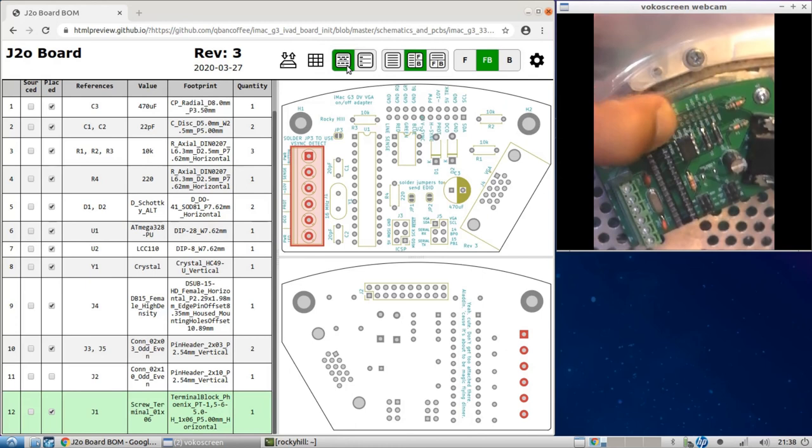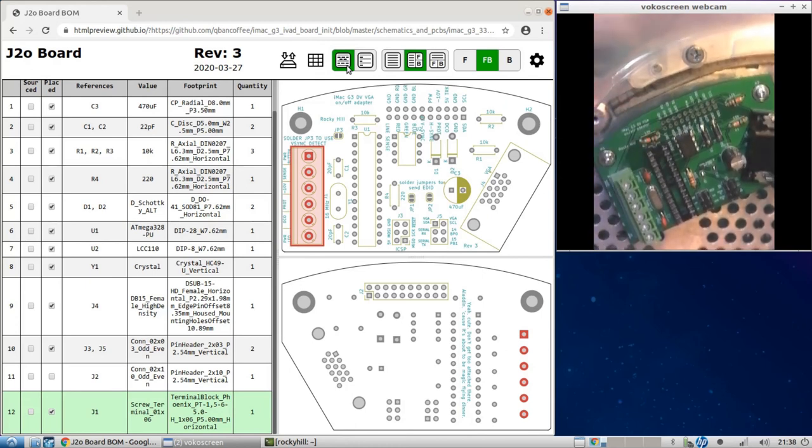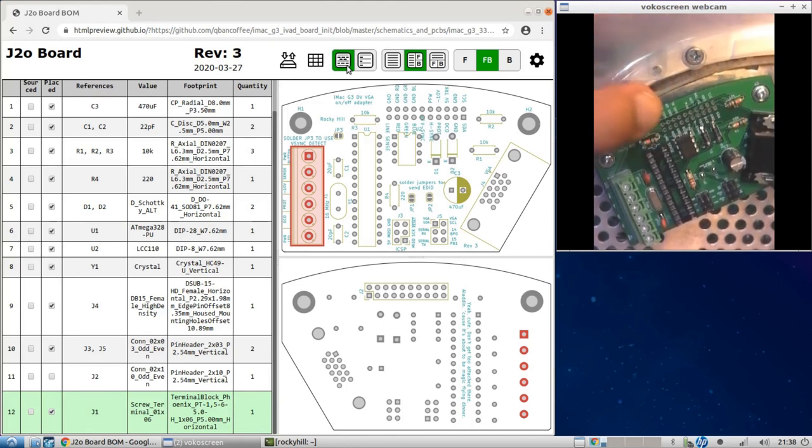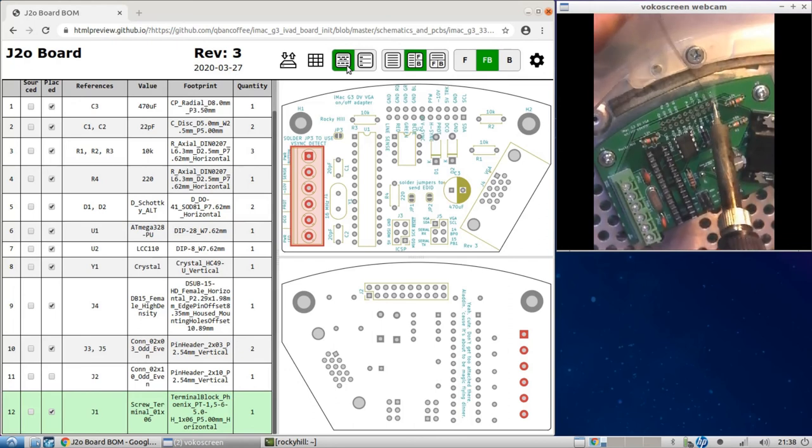Okay, so now the screws are in place. The header is in. All right. The legs may not be sticking out as far as we want them to, but it's good enough. Right, and now we can start soldering in place. This is a little difficult to do while recording. Okay, that worked.